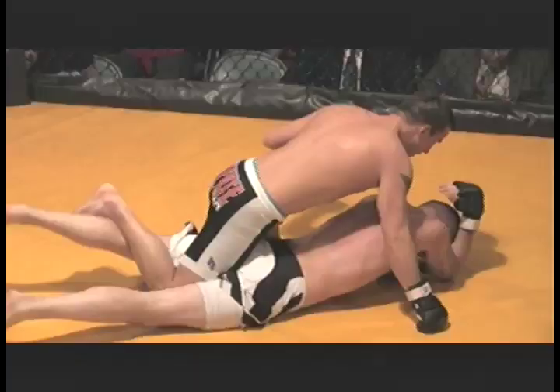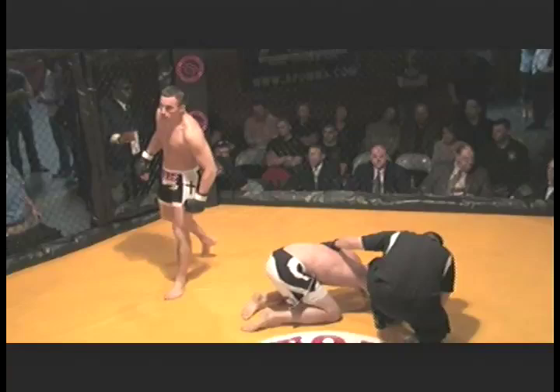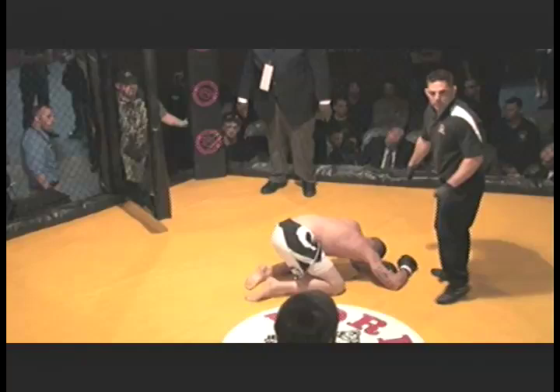It looks right here like he's trying to go for a twister and then move over to his back. He's lurking his legs in there — actually, he's getting out of mount. Daniels appears to be content at just covering up, not showing much intelligent defense, and our referee Fred Mello calls a halt to the action. Our second consecutive bout ends in a first-round TKO.